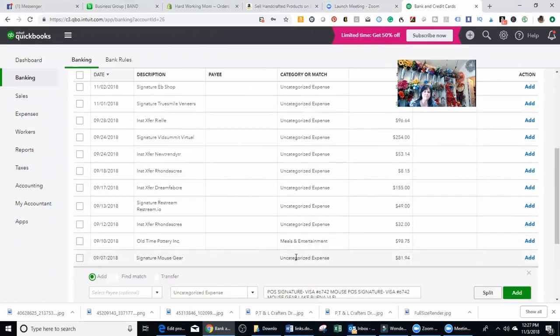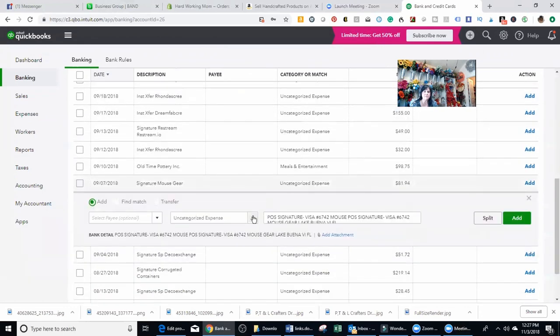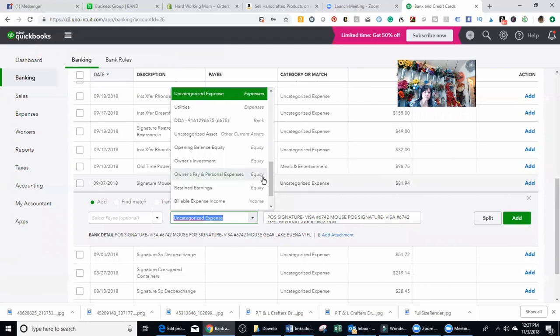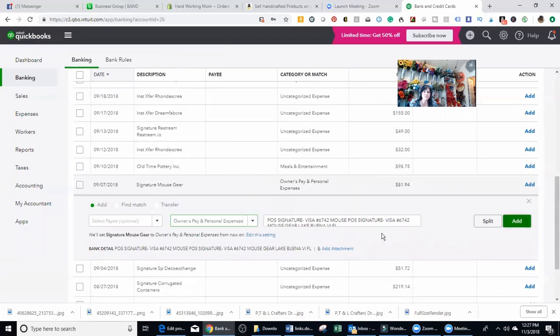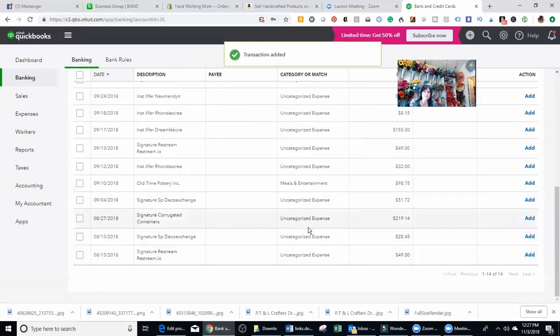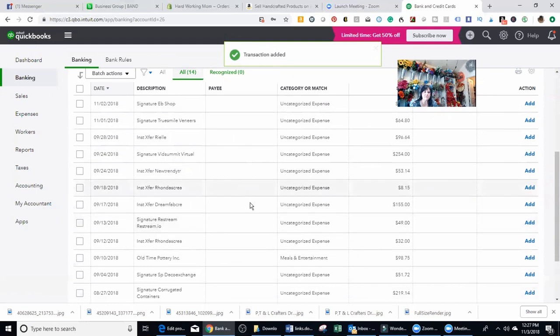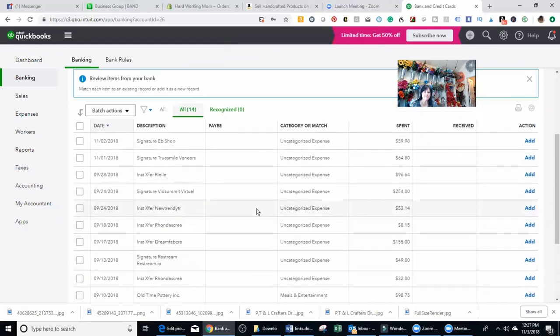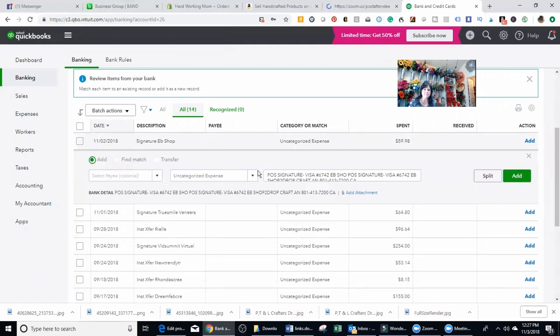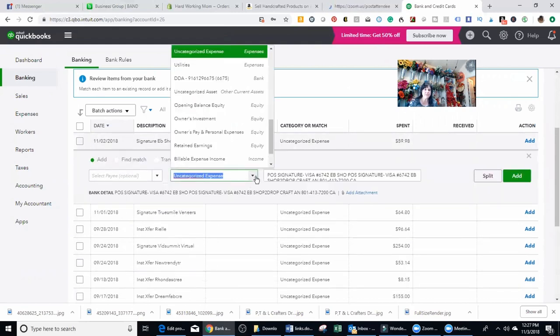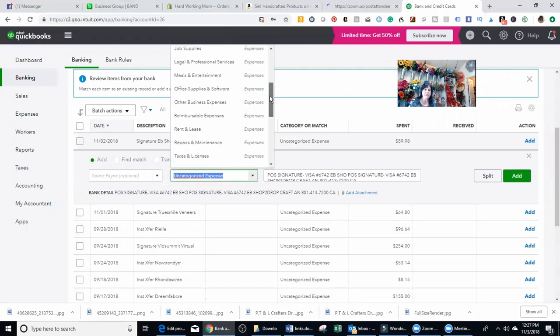And this one. Okay, that's it. So the rest of these are just normal transactions that I have to go through and put them in the right categories. So all you do, of course, is click on it and you use your drop down and pick a category.